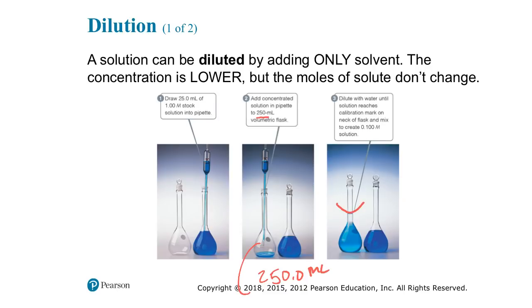Now, one of the keys is that it's probably not going to take precisely 225 milliliters of water, because a lot of funny things happen when you mix solutions with pure water. So it may take a little more, it may take a little less, but the key is it doesn't matter how much water exactly you have to add, because we're adjusting the total volume of solution to be 250.0 milliliters. And so then we might wonder, well, what's the new concentration?